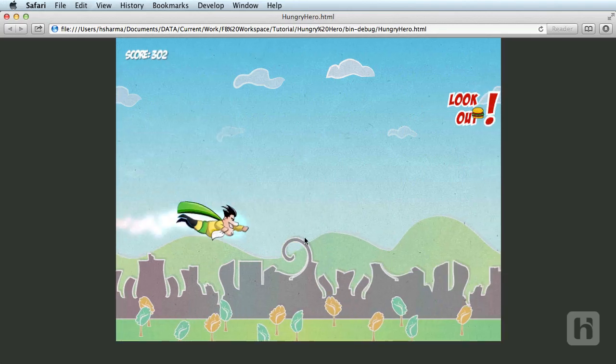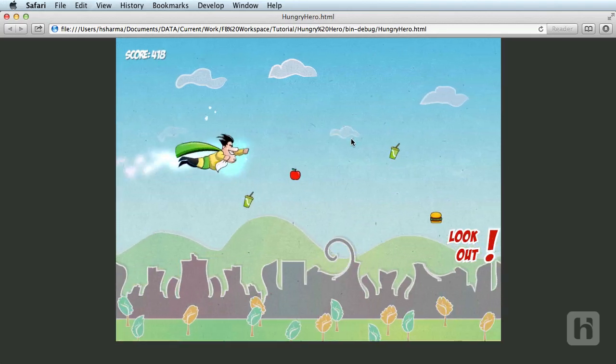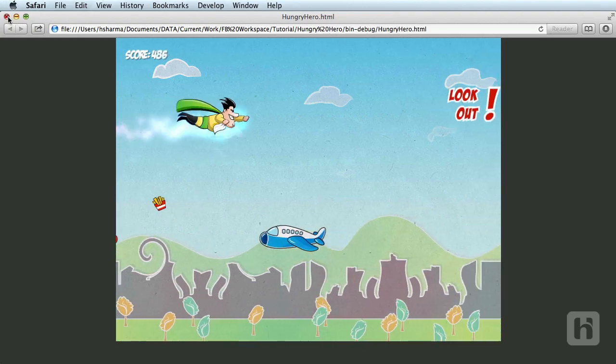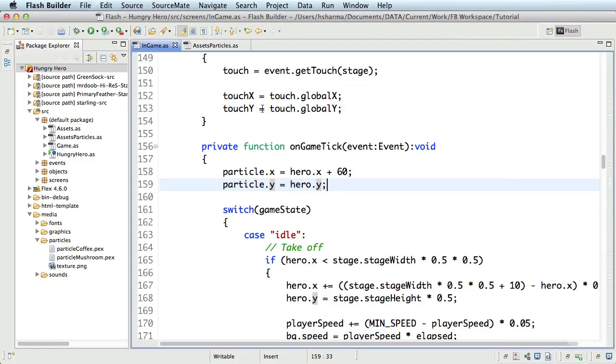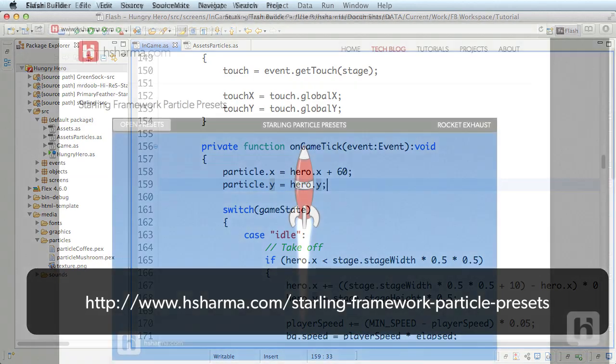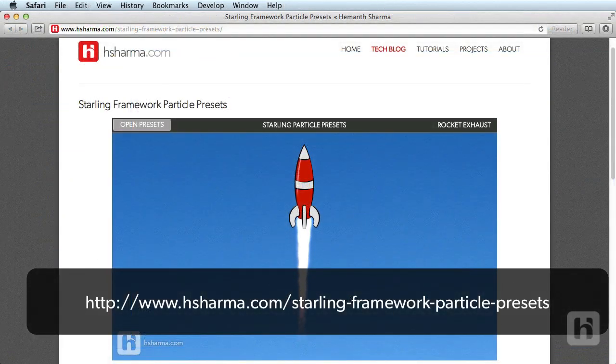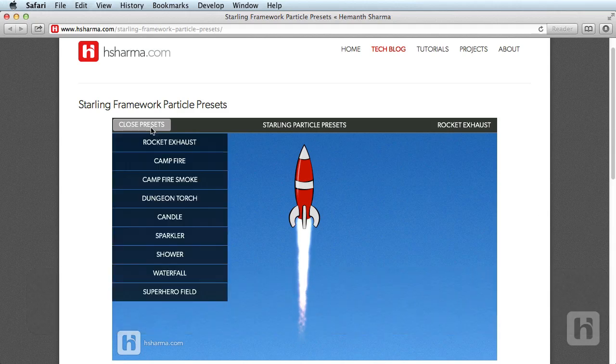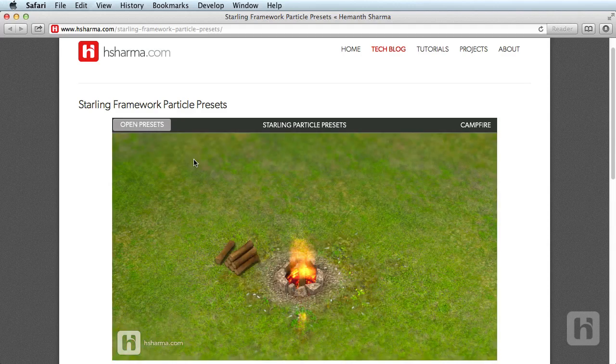Now imagine the possibilities you have with such an awesome extension and a feature. As I said before, I do have a simple preset preview app I created. It is live on hsharma.com. If you launch it, you will see some examples. I may add more examples in future. In the app, you can see that there is a drop-down menu in which you can select a preset and an example scene is shown. I'll choose the campfire preset.